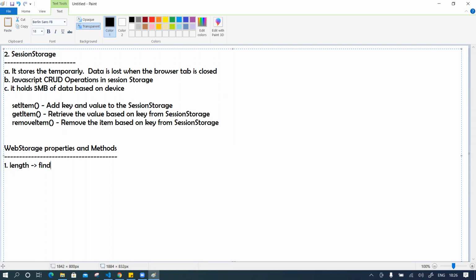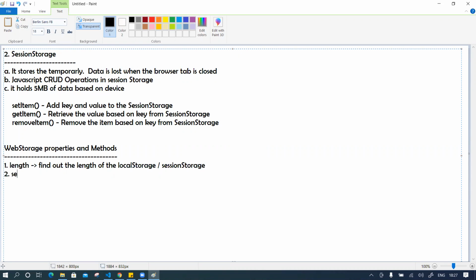Find out the length of the local storage or session storage.